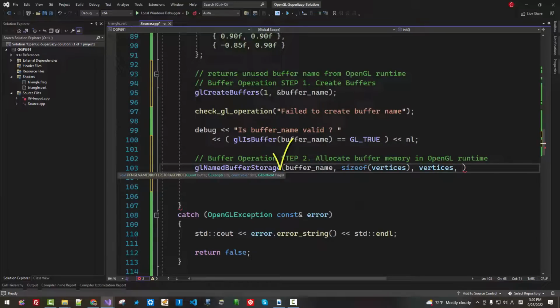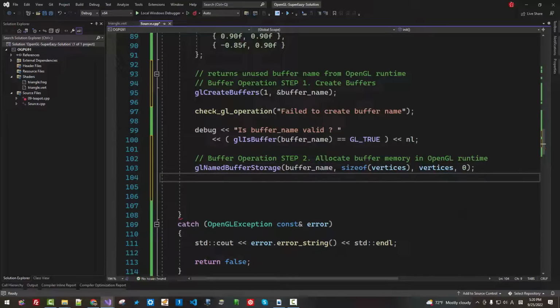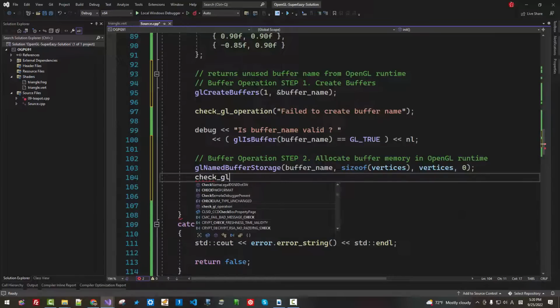Then GL bit field flag. We will pass 0. Then we check GL operation.